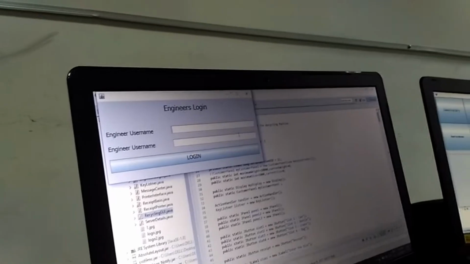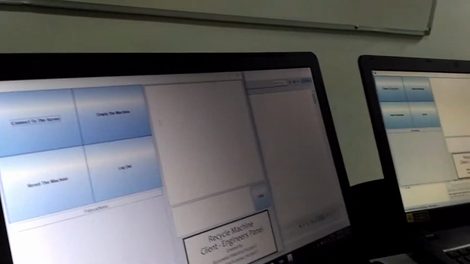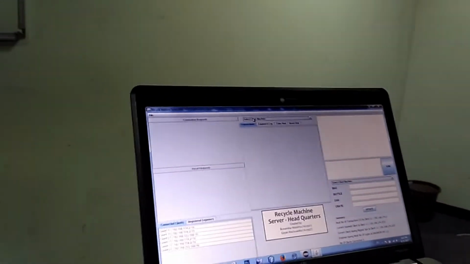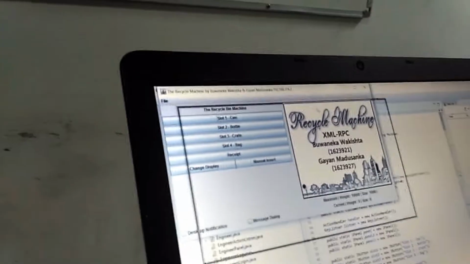Likewise, I'm using the other credentials to log into the second PC, and in the same way requesting connection. To insert an item, log out from this engineers panel, and it will open the recycle GUI.